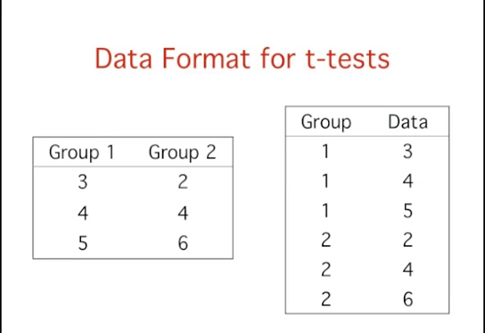The table on the right shows the data reformatted into two variables. Notice that there are six rows now instead of three. This is because there is a row for each observation, with the group assignment and measurement for each.